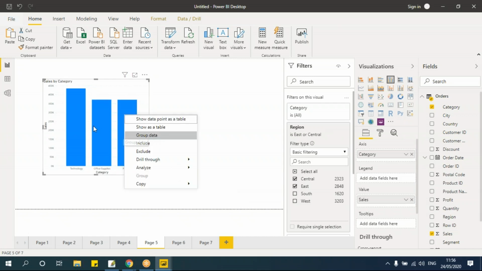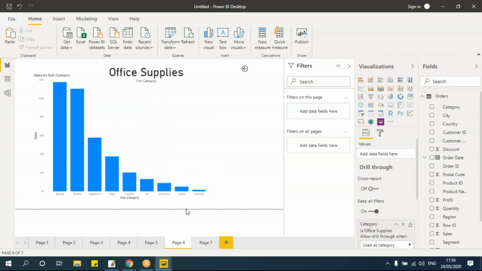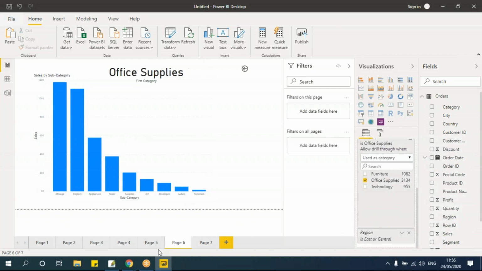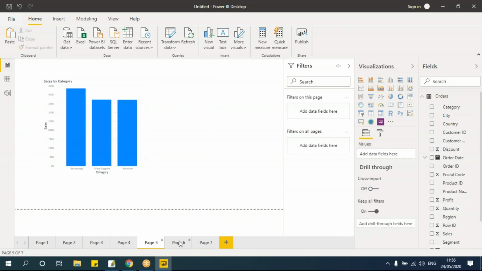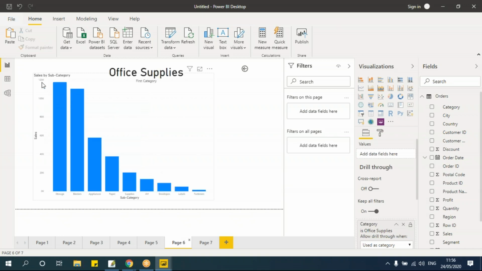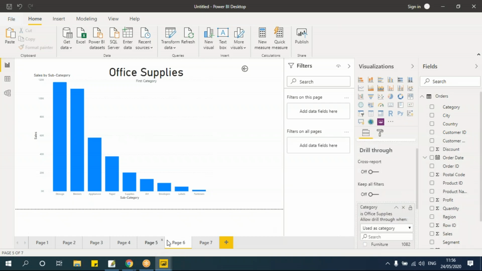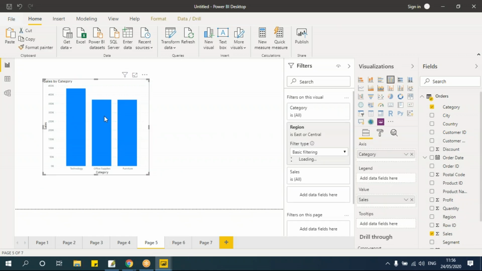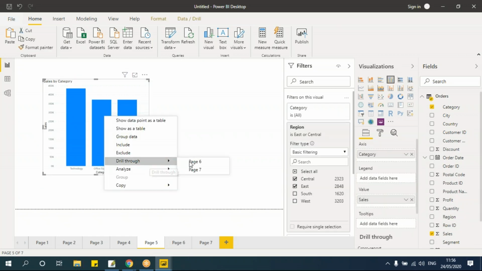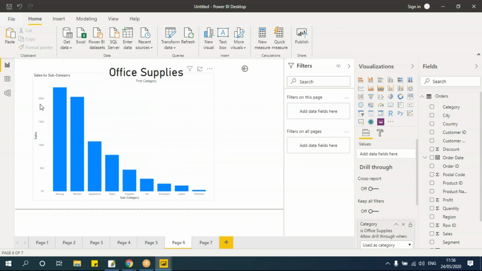So right click, take the same thing so that we'll have the count. Right click, drill through page 6. Okay, did we apply this here? I think that's the same thing. Let me check with the data, that is the numbers, the 120k. Now let's do it without filters. Right click, office supplies, drill through page 6. See, it is going beyond 200k, right?